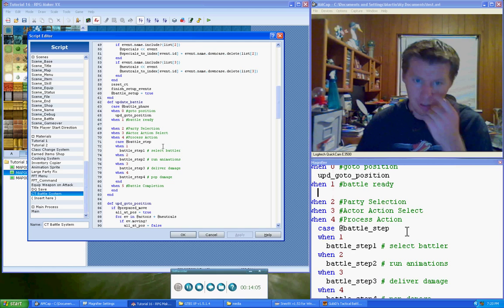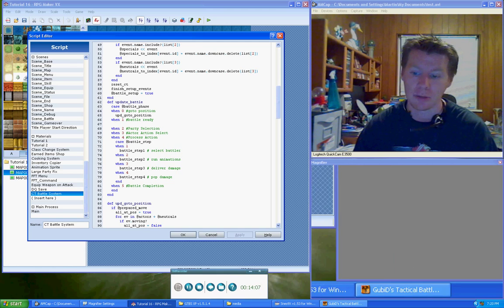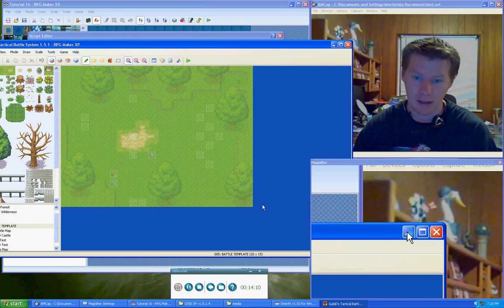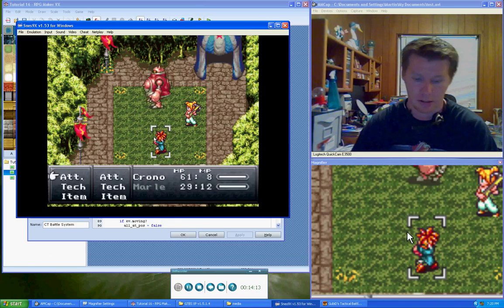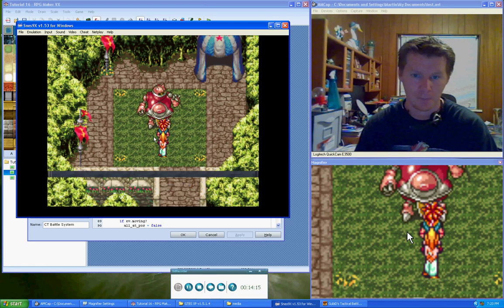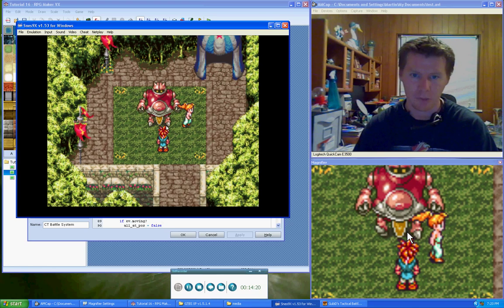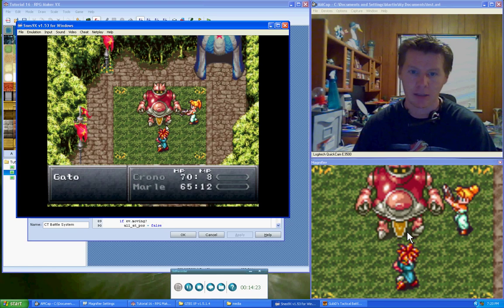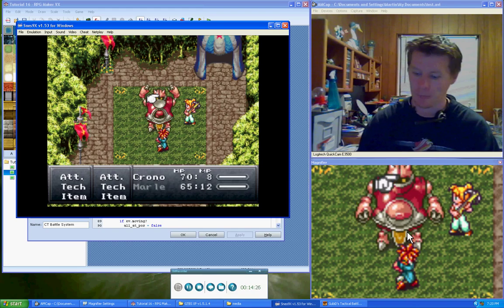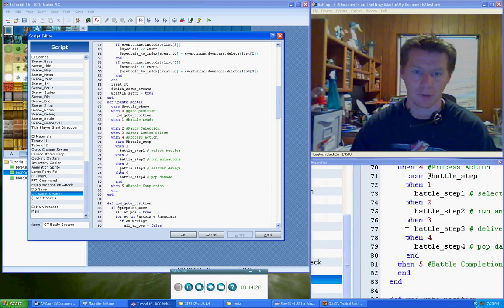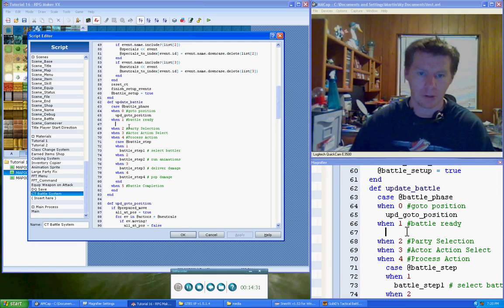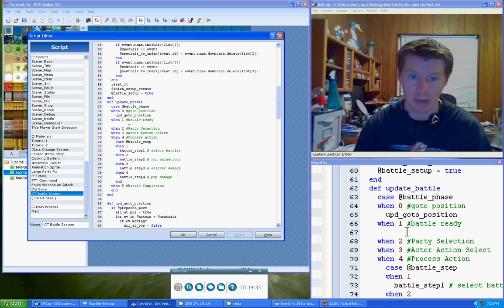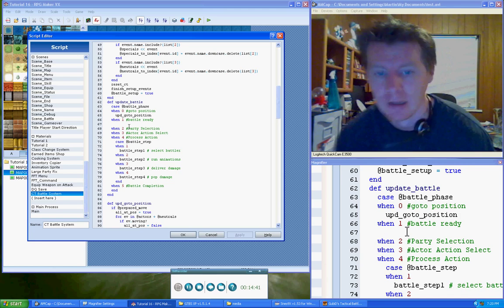so now we can actually go ahead and run the battle ready code or something along those lines. If we take a look at the emulator, and let me go and reset it here. So here we go ahead, we get into the battle. As soon as we get into the battle, we go to our positions, and then you pull your swords, and then you're ready. So that's what we go for. So we're going to pull our swords at this point here. So battle ready. So now we're going to go, I guess technically your wait position could already have your swords, so we may not even have to change anything right here.